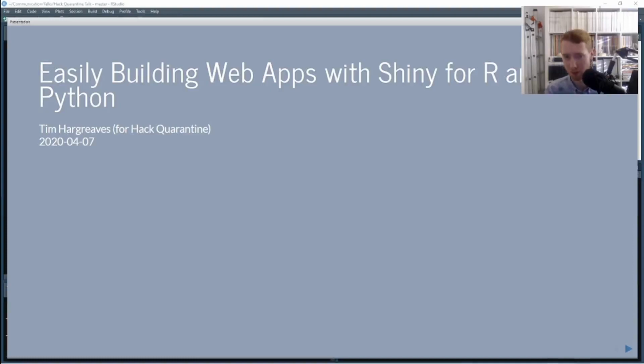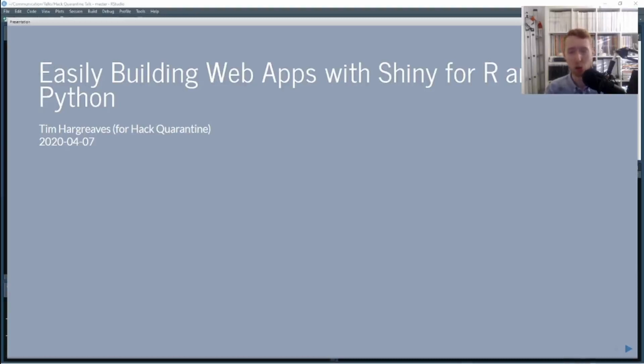So my goal for the next hour is to introduce a tool called Shiny. This is an R package that allows you to simply and easily build web applications without having to know any JavaScript or HTML. Even though this is an R package, it doesn't mean that these web applications are limited to R code. In fact, it's very simple to take your existing Python analyses and Python code and convert them into an interactive web app.